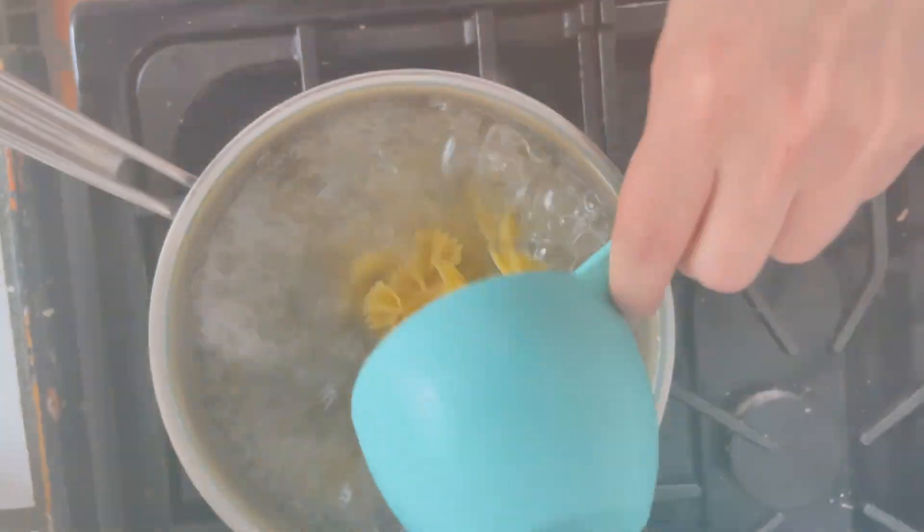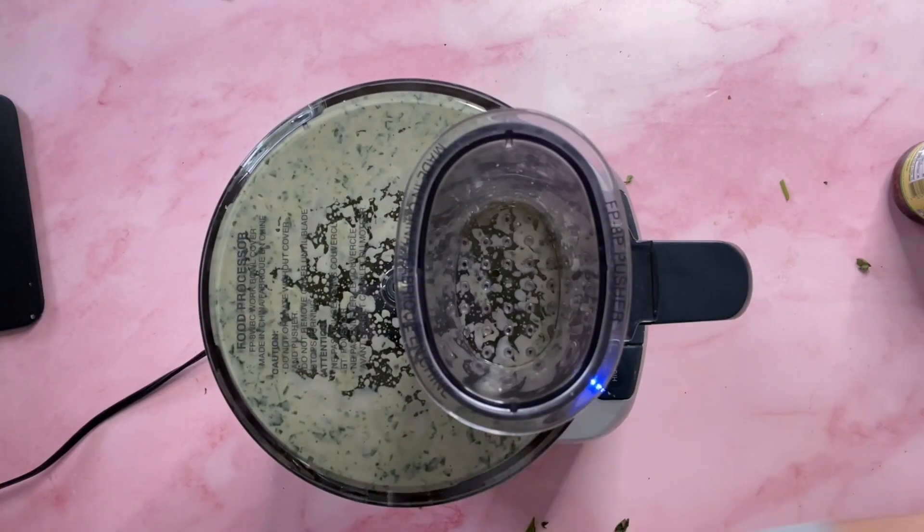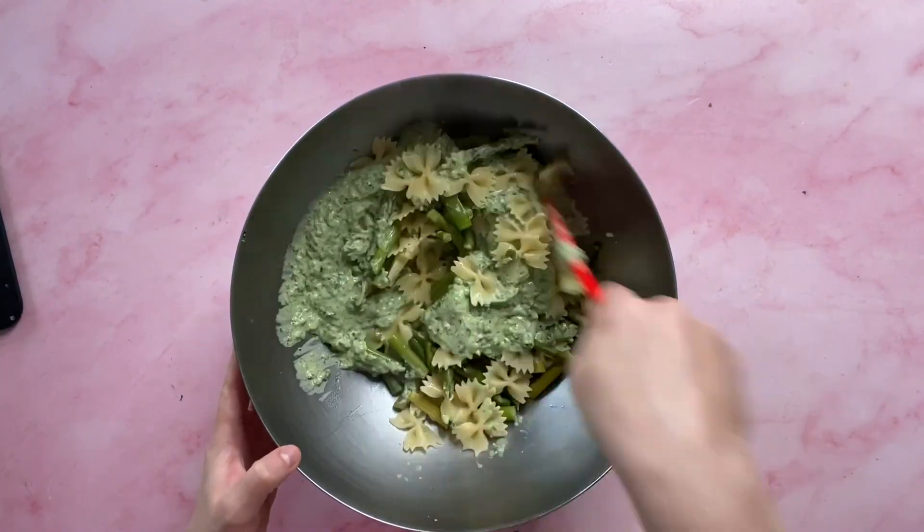All we're doing for this recipe is boiling pasta. We're going to boil the asparagus — which is the main vegetable — in the pasta pot, so you're cooking two things at once. Then we're going to blend up a sauce with avocado, yogurt, a bunch of herbs and spices and shallots. Then we toss it all together with the tuna, the pasta, and the sauce, and it comes together into a really bright, delicious, refreshing, and filling lunch.